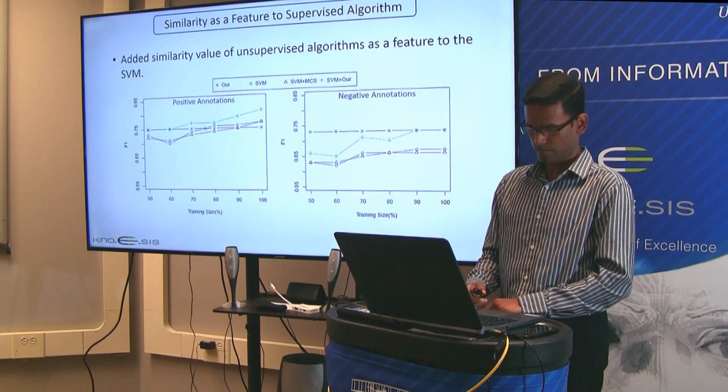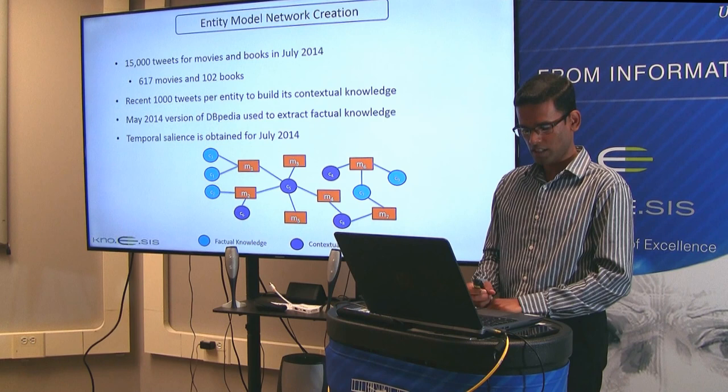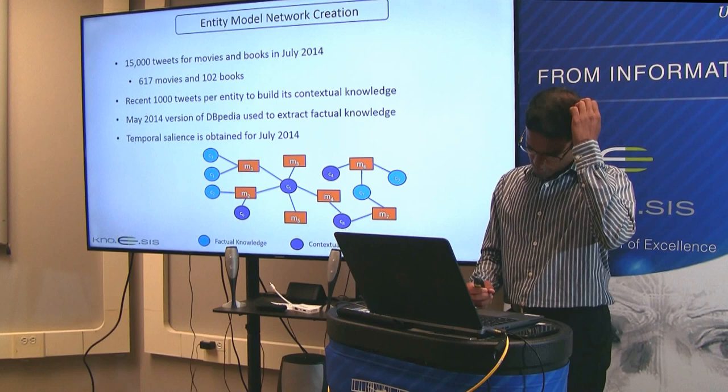Cool. Then on slide 37, I was curious if you had an estimate of the size of the entity model network that comes out, because you did some pruning, and I assume that's to control the complexity of the task, right? So what is the size of what you ended up with, the number of nodes or edges or any stats that you have?